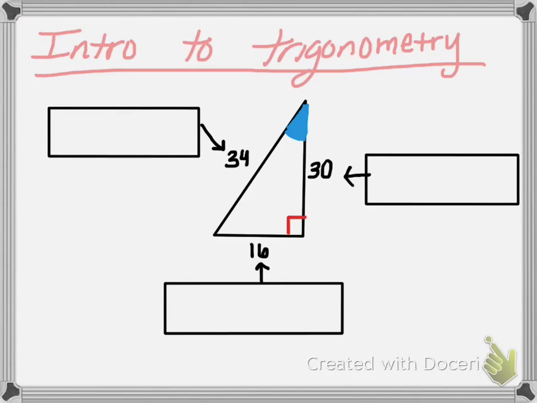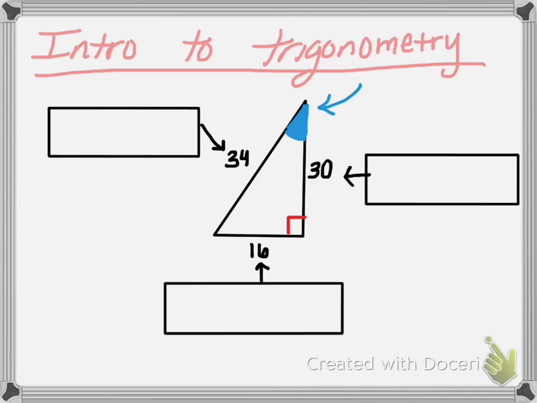Good morning. So today we're going to be learning about the introduction to trigonometry. We're going to start pretty simple by just identifying the different sides of a triangle based on a given angle. As you notice in this first triangle in your notes, there is an angle that's highlighted and it's blue. I'm just going to point that out so that you know which angle I'm talking about. In each of the triangles today, there's going to be an angle that is blue, and that's the angle we're going to be basing our sides off of.